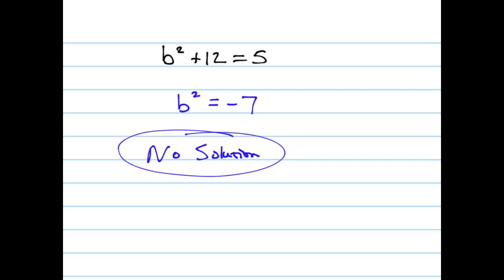Make sense? All right, now let's make it interesting. What's our first step? You would divide by 4. Now, it's actually going to be easier to leave this as a fraction, because now I want to take the square root of both sides, right? And I know I'm going to get two solutions, a positive and a negative. What's the square root of 9 over 4? 3 over 2. You just take the square root of the top and the square root of the bottom, because 3 over 2 times 3 over 2 is 9 over 4.